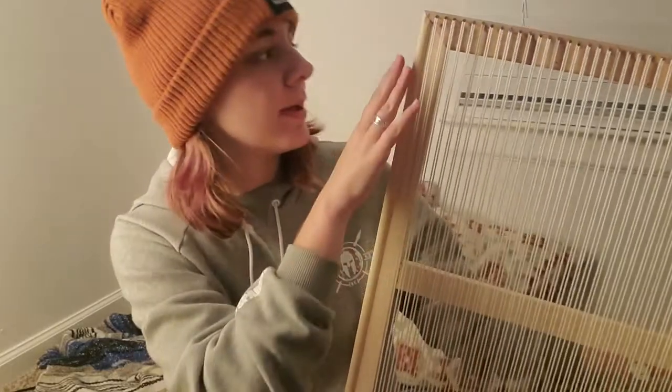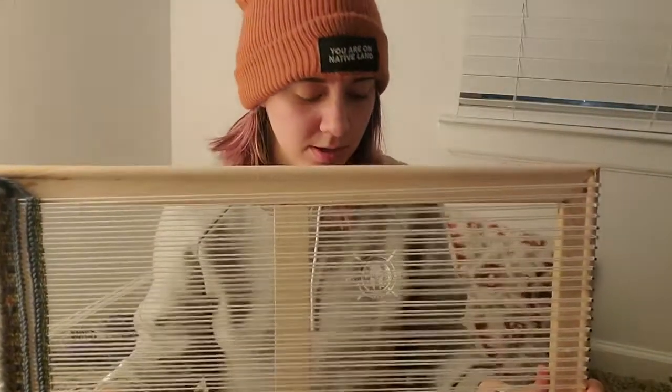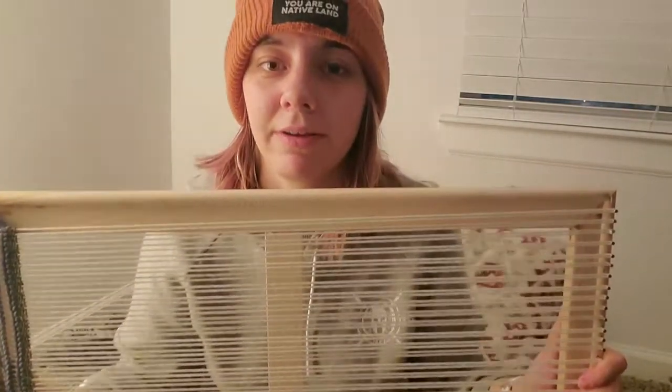But if this seems like a little bit too much, you can also totally buy loom kits, either online or at some of the stores. You can also make them out of, basically, it doesn't have to be a torn apart canvas. It can be a picture frame, or any kind of frame you want to make your own from wood scraps, go for it. And it doesn't necessarily even have to be a rectangle. If you want to get fancy, you can do weaving and looms on circles, triangles, all sorts of things. But this is the most basic we've got right here.